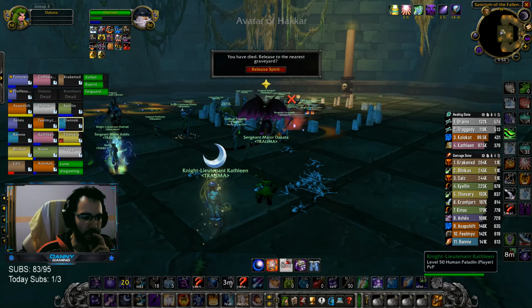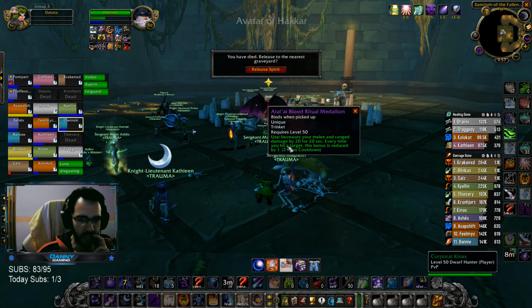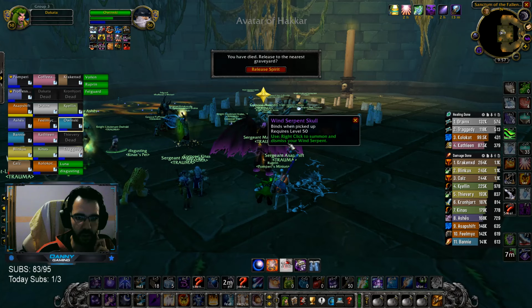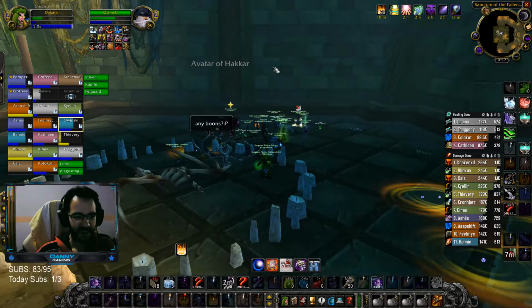What dropped from the last boss? Cloth chest with healing. A lot of healing. Trinket with melee enraged damage, blah blah blah. And there is a mount, wild serpent. Whoa, what? Wild serpent mount? Holy shit, I want the mount. Oh, a pet. I got excited for a mount.